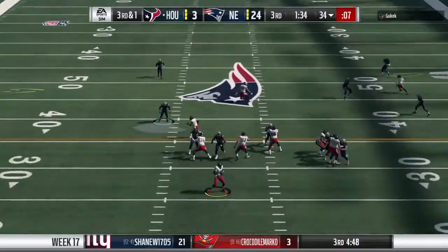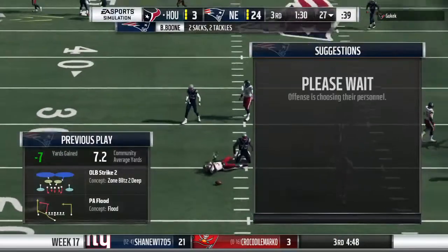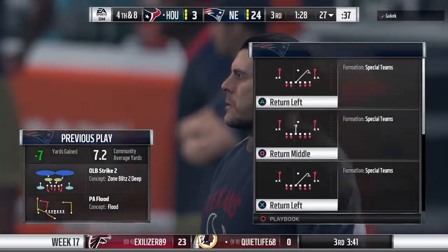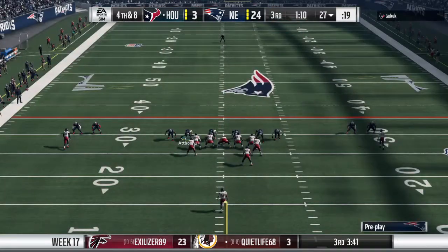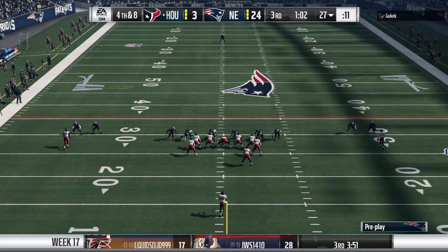A play fake to Miller. Now Savage. And no escaping this time as he'll go down. They got him for a sack. That's his 2nd sack of the game, and the best defensive ends, they do their homework as much as offensive guys do. They know how to beat the offensive lineman across from them, what moves they need to do to set them up. This guy's been pretty good at it all game long.